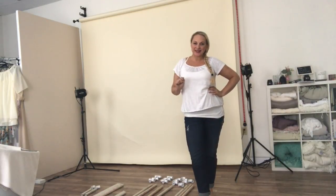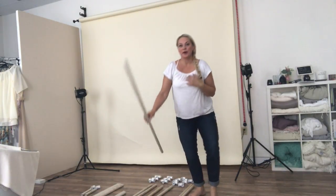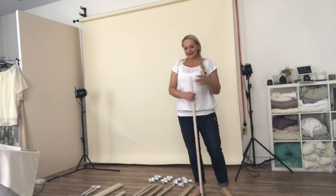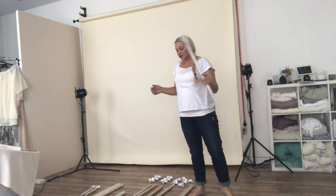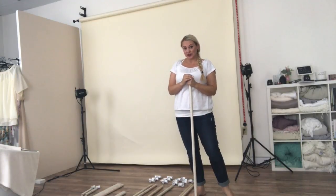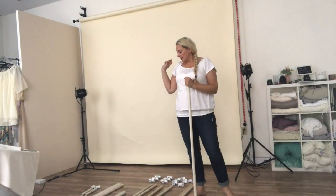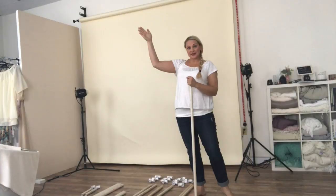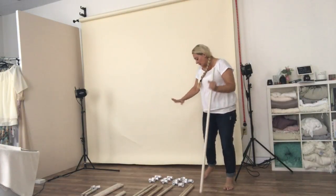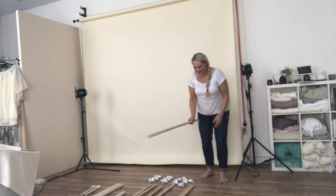Okay, so we're in the studio and I'm going to show you how I'm going to quickly put together this PVC stand. Now these long bars are going to be the sides, the entire base, and the back. So I'm going to need to have 7 of these larger cuts. I'm going to have 4 cuts that are the same for the legs, and 2 which will be the beginning of the arch, 4 for the extension of the arch. I've got all my joiners here and I'm going to show you how I put it together.